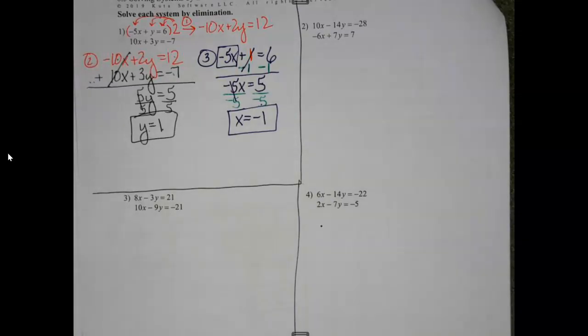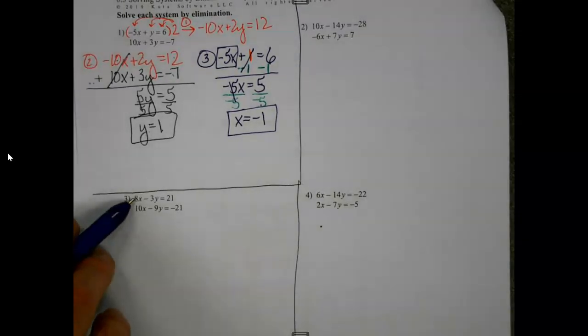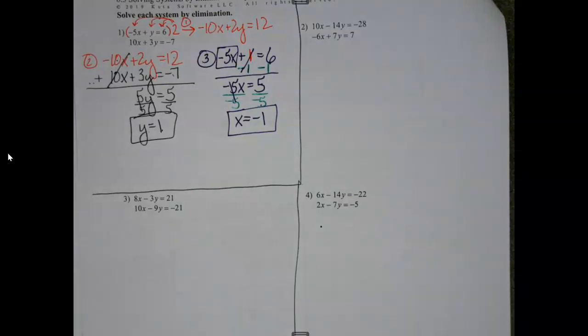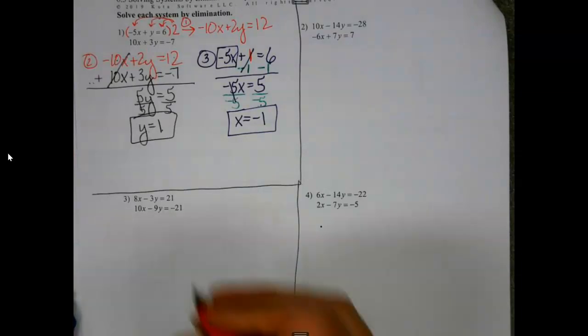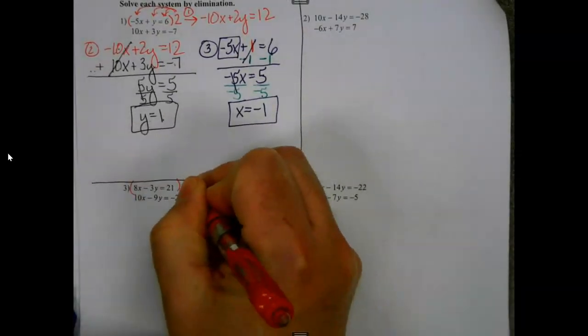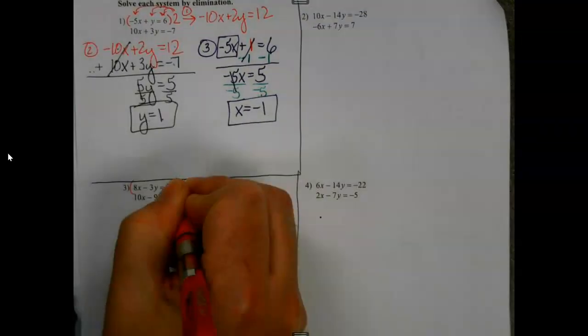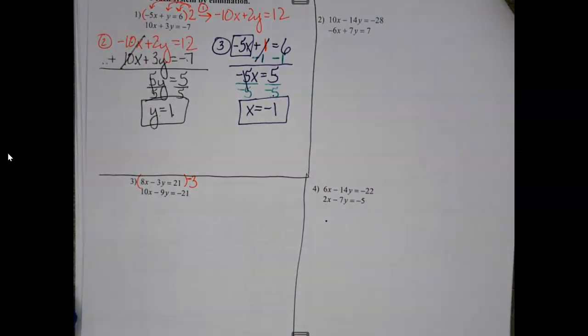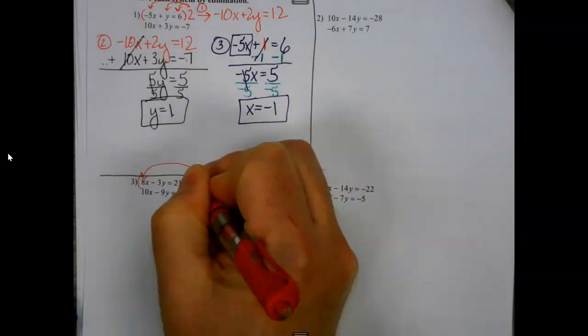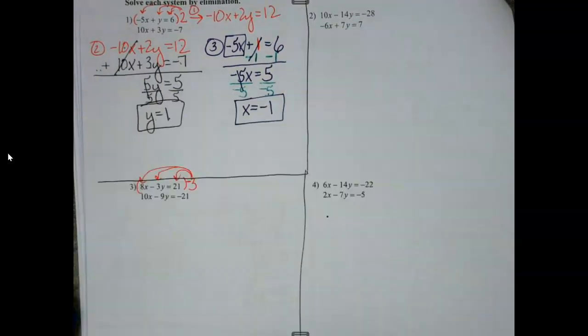So 3, same idea. Can I multiply 8 by something to get to 10? Because it's always, can I multiply the little number to get big? Not really. What can I multiply 3 by to get to 9? 3. But as we ran into before, yeah, if I just did 3 times negative 3 would be negative 9. They'd be the same. They're not going to cancel. So in this case, it needs to be negative 3 that I'm multiplying through by.